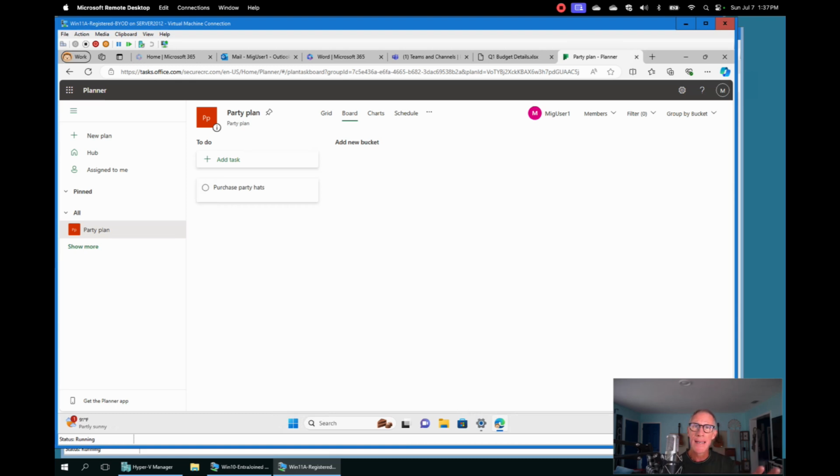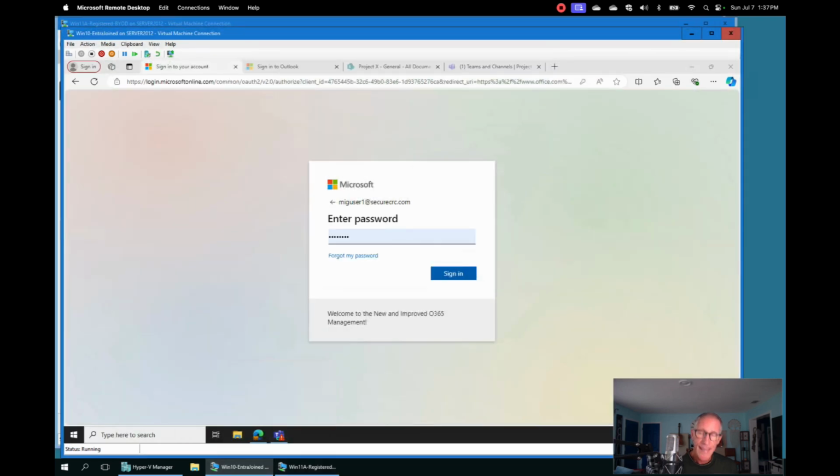They can edit documents. I can edit documents, modify them, save them. It's not a read-only experience. I just can't copy from them. I can't download them to my computer. Let's switch over to a machine that is compliant.